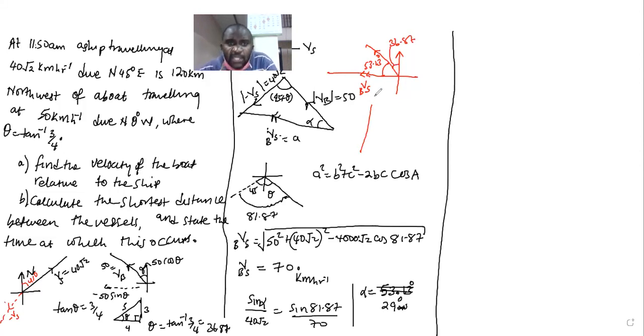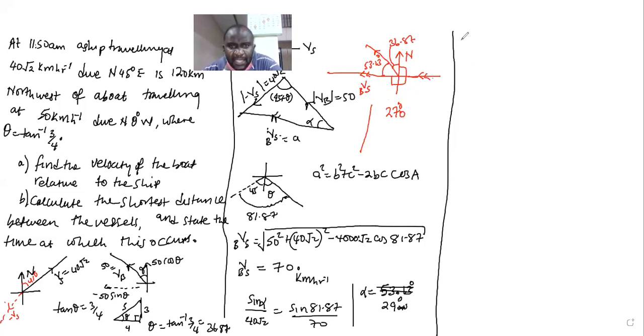So I was saying, if you conclude in this direction, we would say it is coming from north. You count off this 90, add on the next 90 to 180, add on the next 90 to 270. So one can write the bearing as 270 degrees, and we can say that the relative velocity is acting in the direction 270. That is using bearing. If you want to use a compass, you say the relative velocity is acting in the direction west. Or you can say the relative velocity of the boat to the ship is coming from the east. Coming from the east still means you're going to the west. So any of those three conclusions about that angle are fine.